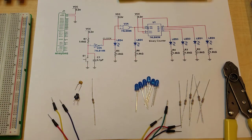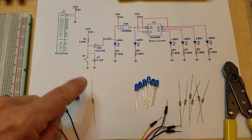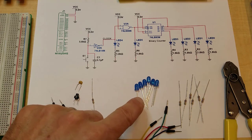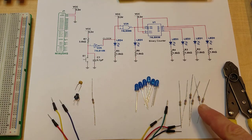So these are the components you're going to need. We've got a push button, a 0.1 microfarad cap, a resistor, 5.6K, 6 LEDs. Mine happen to be blue because they show up nicely, but it doesn't matter, any color will work. And every LED needs a current limiting resistor, so there's 6 resistors here.